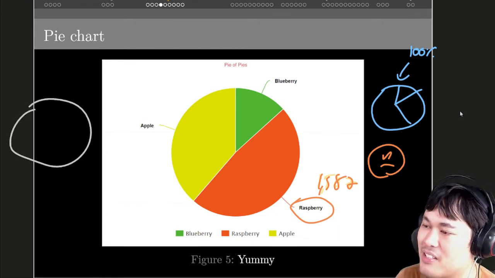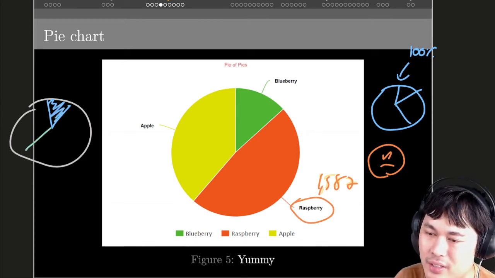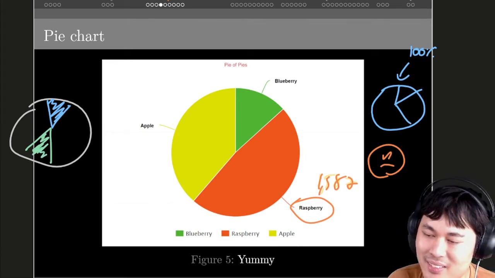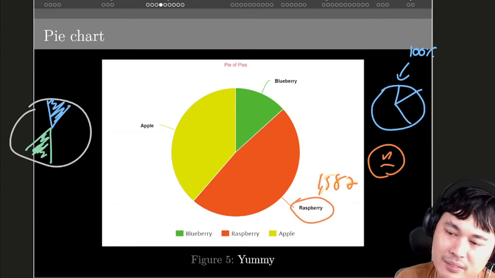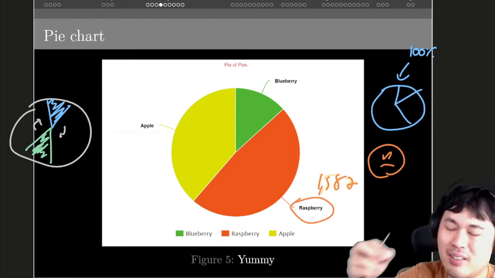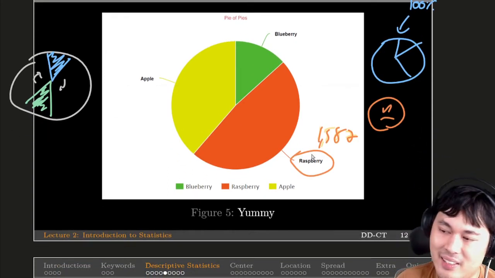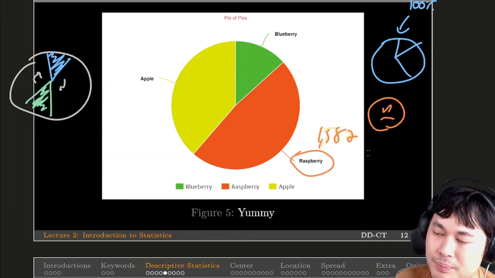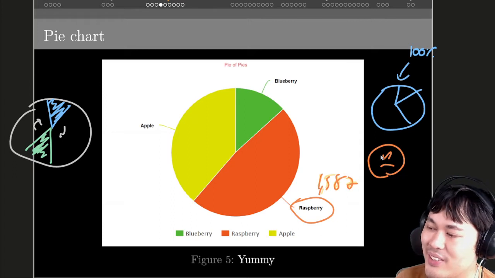For instance, if you have a chart where this blue section is up here and this green section is down there, you're going to have to spend some time and ask yourself whether this green part is larger than the blue part, or the blue part is larger than the green part, or are they the same? The angle can be misleading sometimes. But in this case, if you don't have that many data groups and it's simple enough to look at, then go ahead and use it sometimes.